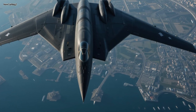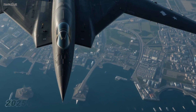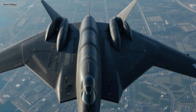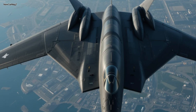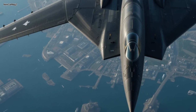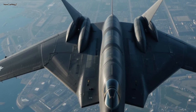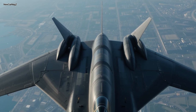Today, we're diving deep into the soul of one of the most enigmatic aircraft in the world, the 2025 B-2 Spirit Bomber. Known for its black, bat-like appearance and its ability to deliver force from the shadows, this is not just a machine — it's a marvel of engineering, a symbol of American air dominance, and a glimpse into the future of strategic aviation. So buckle up, because this isn't just a review. It's a journey into stealth, strategy, and sky-splitting performance.